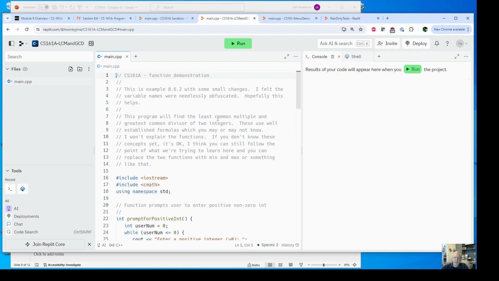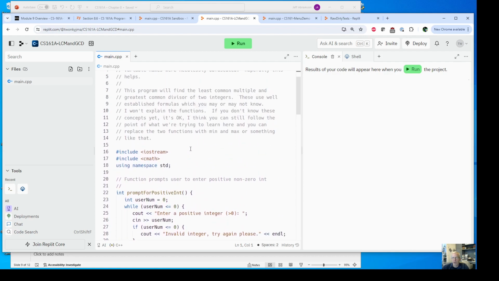It finds the least common multiple and the greatest common divisor of two integers. These are two functions that you may or may not know, depending on where you are in your math classes. Okay, if you don't know, it's okay. I think you still can follow the logic here as we walk through it.